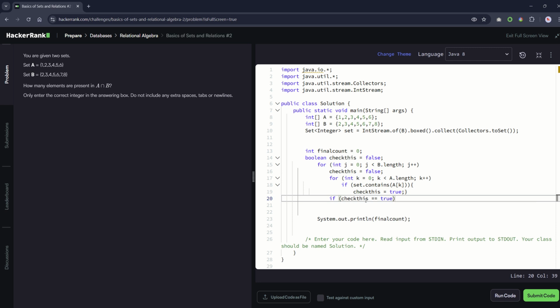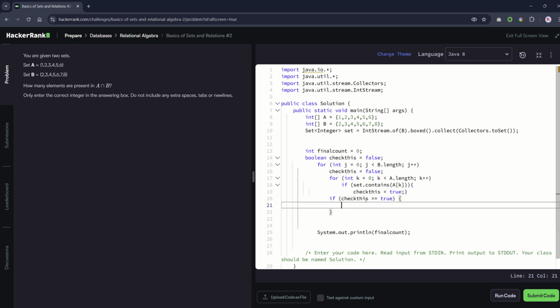I forgot whether you use, oh, that was correct syntax, okay. Yeah, they use double equal to check, because equal is used to assign to a variable. Check this equals true. We're going to add 1 to final count. Alright, let's submit.